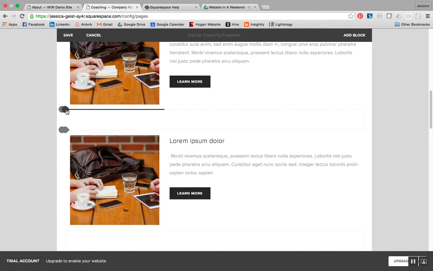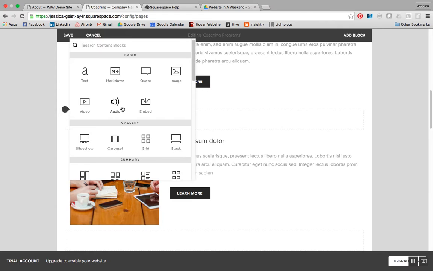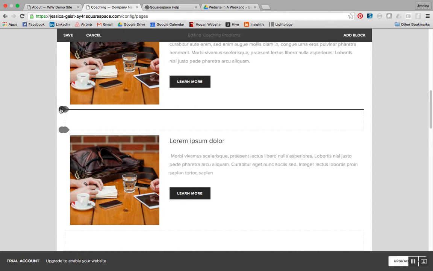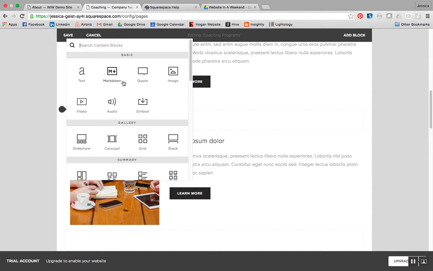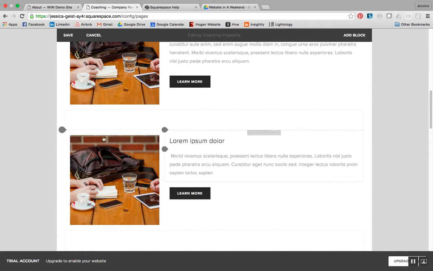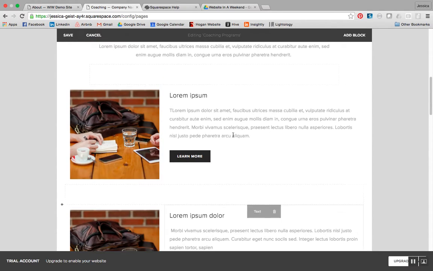If that's the case, then you would just simply click this snap point to reveal all of your content blocks. If you don't want it to fit underneath that one image or that one block of text in alignment to the same size, instead you click this longer snap point, and then it'll add a bigger content block that will extend across the entire length of the page. So that is how snap points work. These are basically your little buddies to help you align things on the page, and they are the feature and the function that allows you to add new content to the page. So that is how columns work.